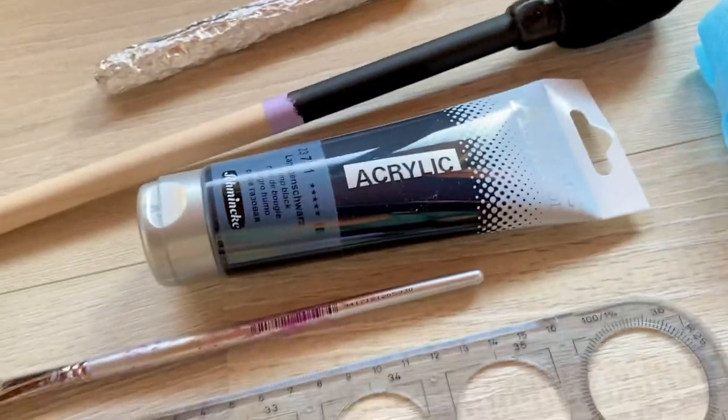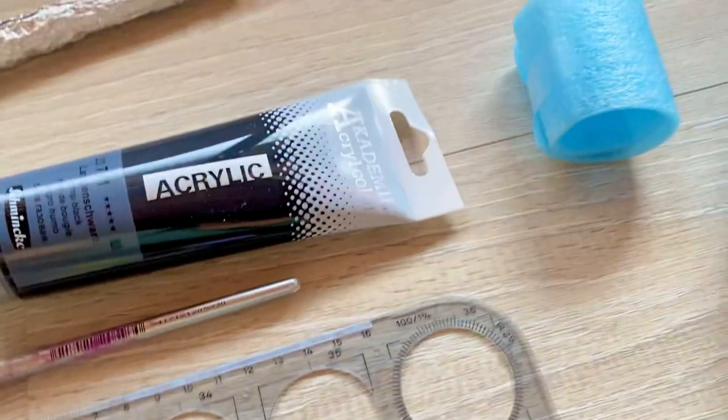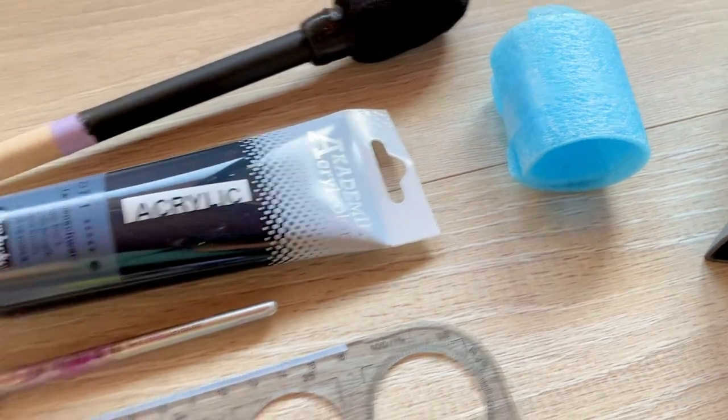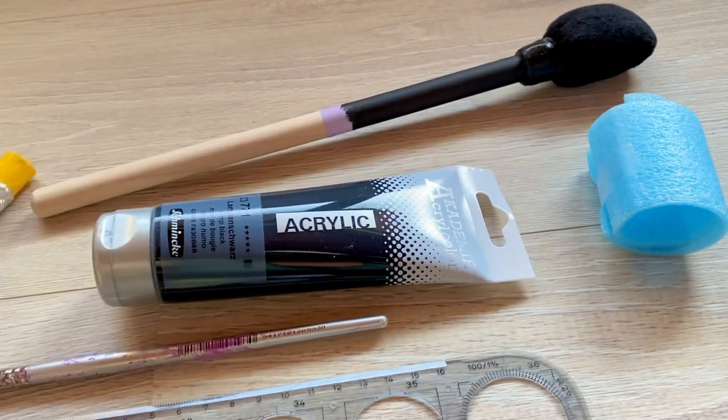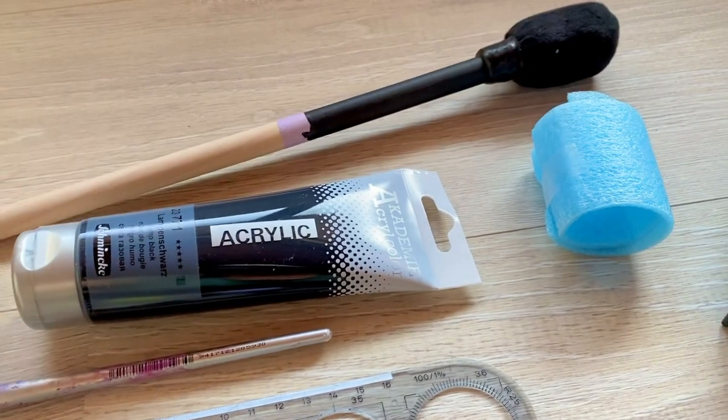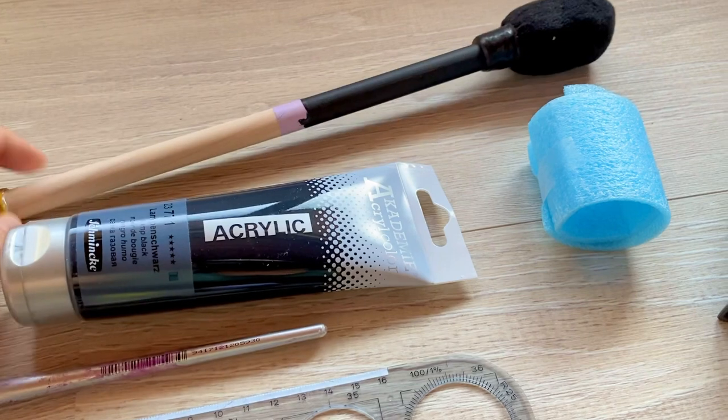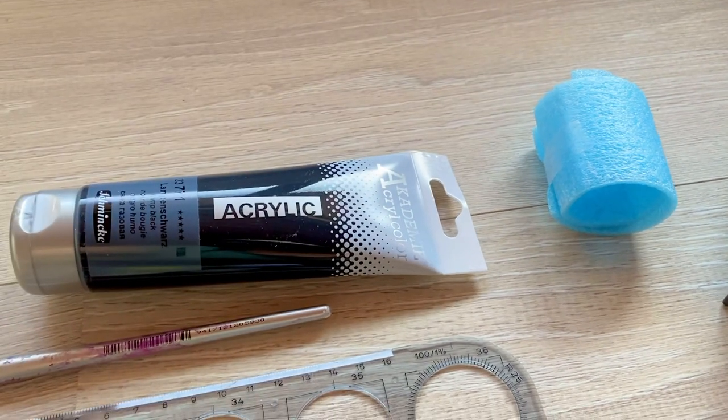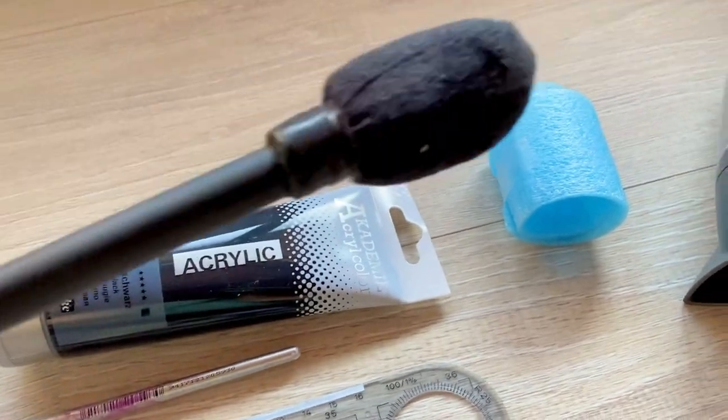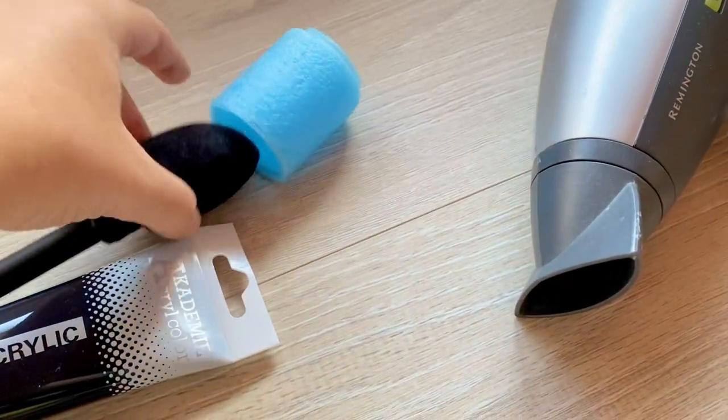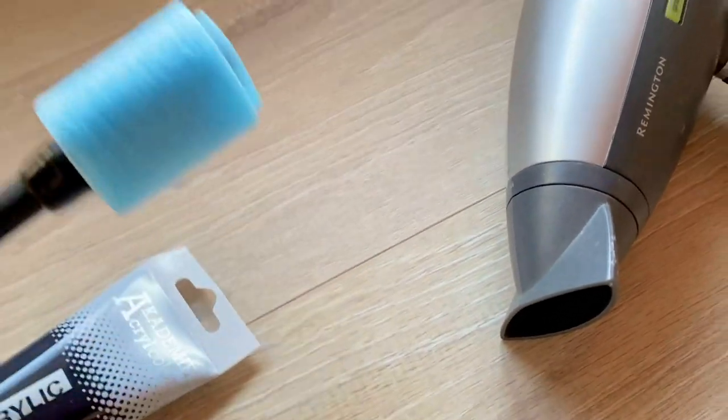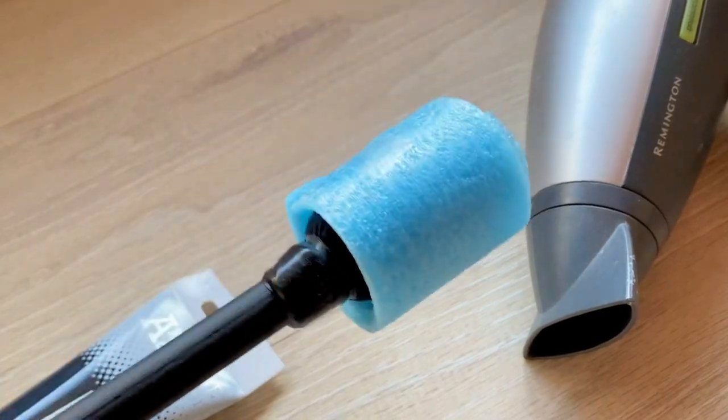Then what I do here is since there's a logo, a Remo logo, I cover this with black and then I add this little protector because I don't want the spray on here because I like the wooden feel of this. So I just slide this in here and this I can use for years. So I kind of made this and it lasts. And here I have this little thing I slide over. It's a bit tricky with one hand but yeah you get the idea.